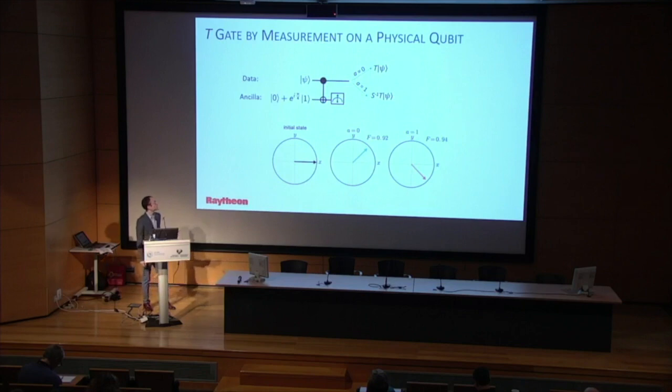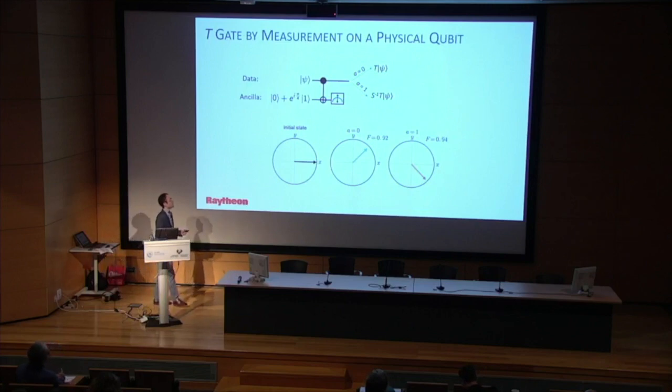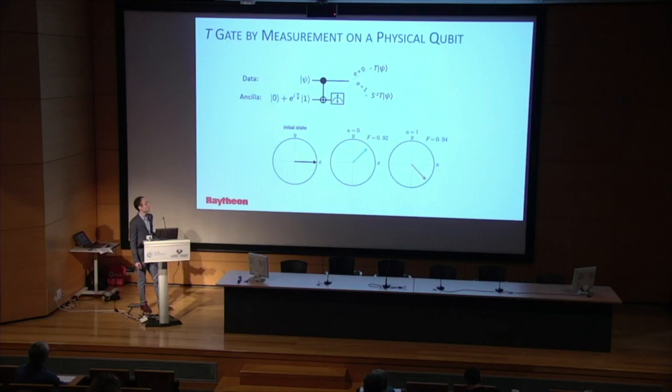Then you can post-select on this result, and if the result is 0, you would have applied the T-gate, which is a pi/4 rotation as desired. And otherwise, if it's 1, you would have got basically the opposite phase. So obviously, what you need to do here, if you want to do this deterministically again, is to correct this state using a pi/2 rotation to bring it back to the same phase.